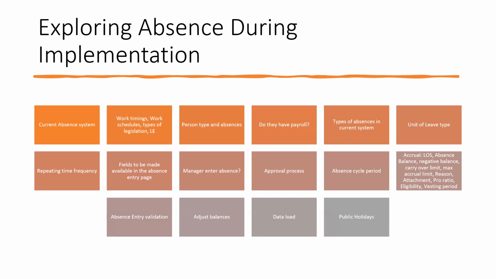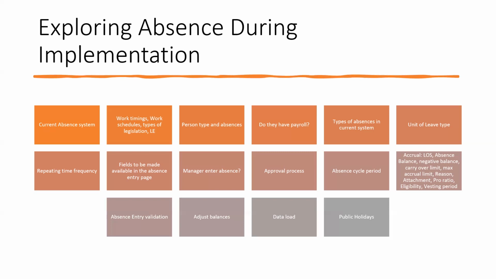And also, the next important thing that we need to ask about is the accrual leave types. This is very important, and we have to get clear information about the different accrual types they have. There are also questions like absence balances. Are absence balances accrued the same for different types of employees, or does this change based on the type of employee? And the next thing is the length of service. Does the accrual leave balance change with the length of service?